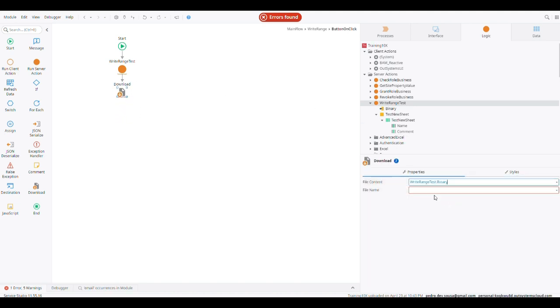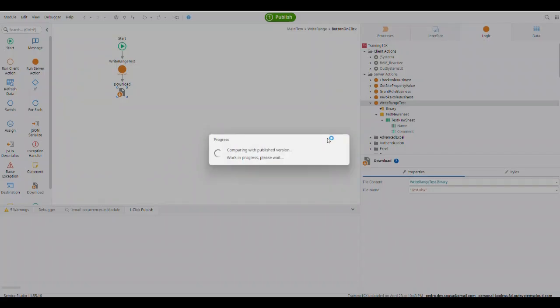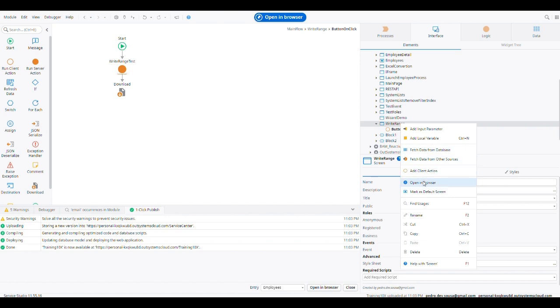So the file content will be the binary, and file name let's set as test.xlsx. Okay, so let's try it, and see our result.